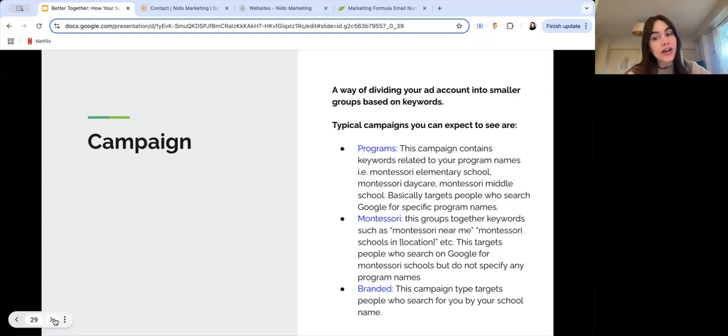So we can run a program campaign where we are really focusing on keywords related to that specific program. For example, Montessori Elementary School or daycare or maybe after school program, so that it targets people that are searching for elementary schools in the area or elementary programs.